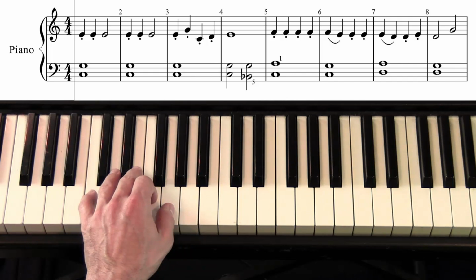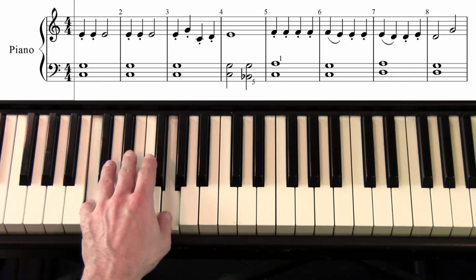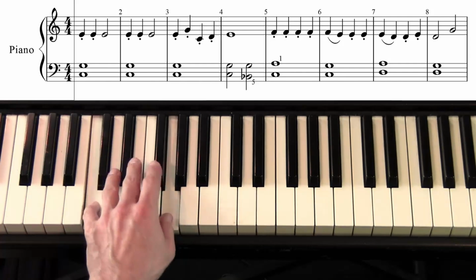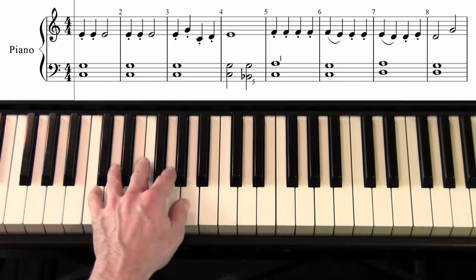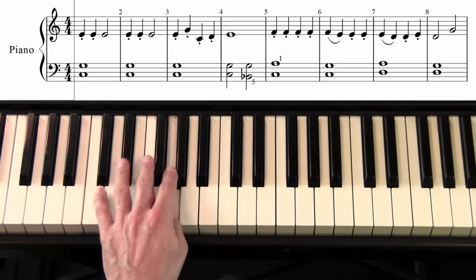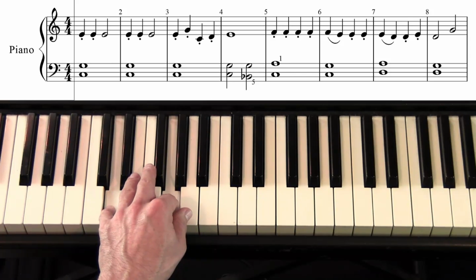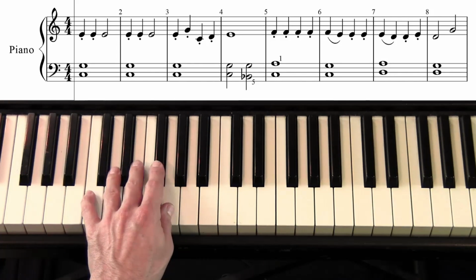So let's try the first 8 measures of this piece. Here we go. 1, 2, 3, 4. So that's our first 8.